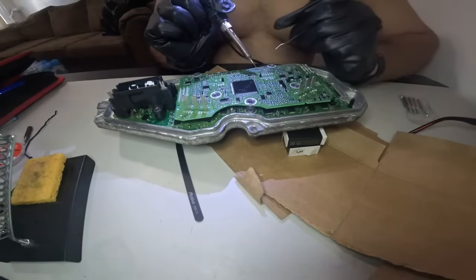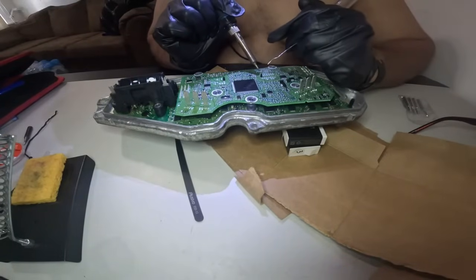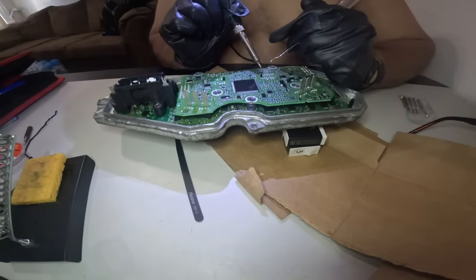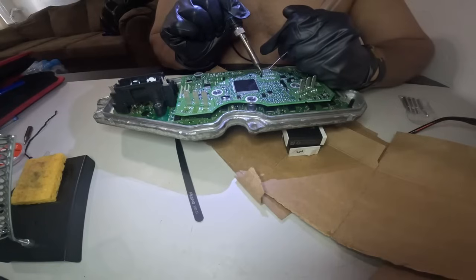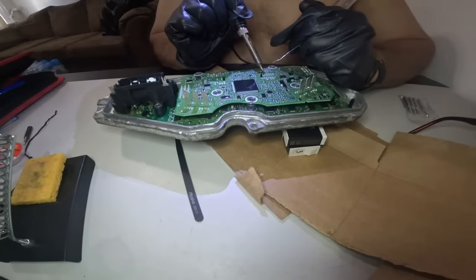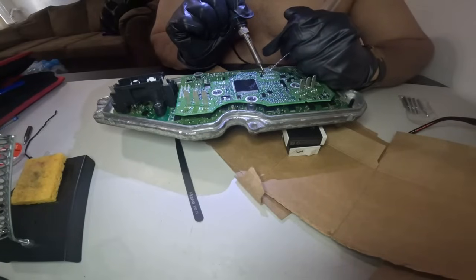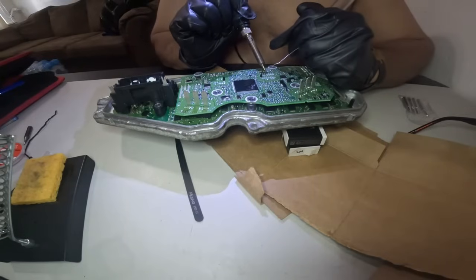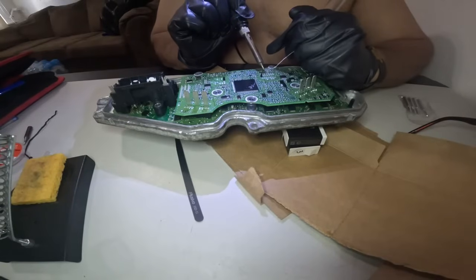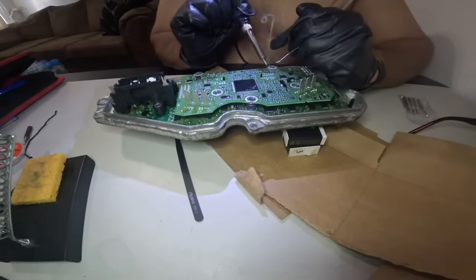It's only like a little tap to weld them. All you do is put your iron on a little needle right there. Let it get hot, and then put the solder right in between them. Because it's so hot, it solders into it right away.